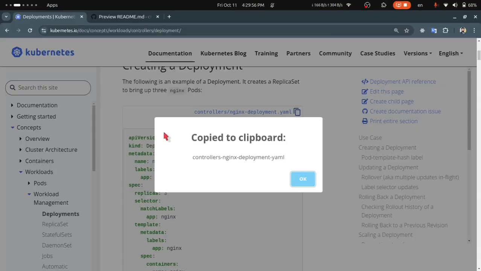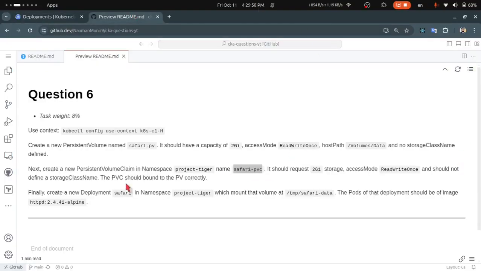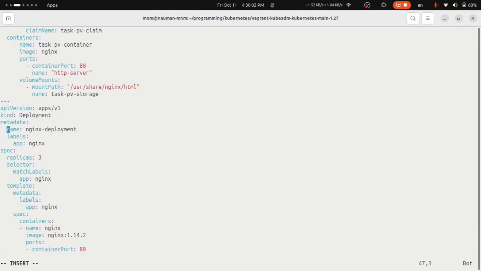The name of the deployment is safari. Let's change the names here as needed. We'll change the labels to safari. There's no mention of replicas, so we'll just keep it 1. Match labels also safari: app, matchLabels, metadata labels, app: safari.